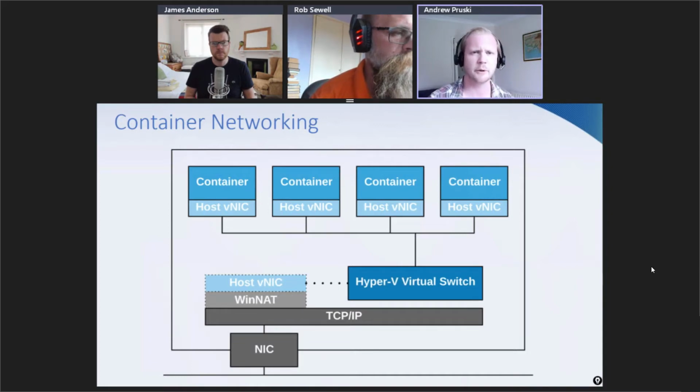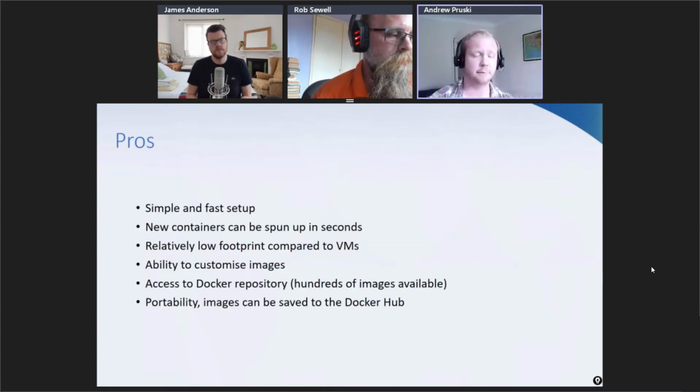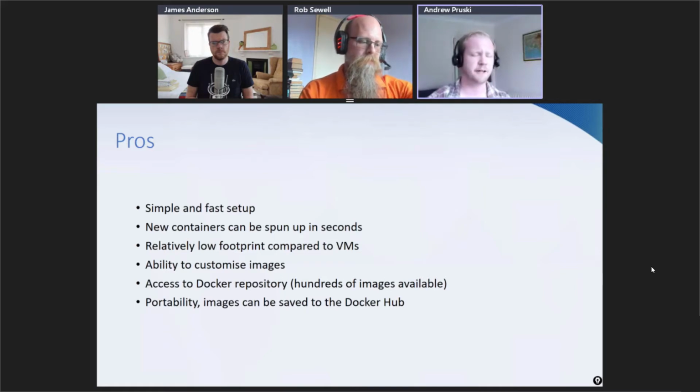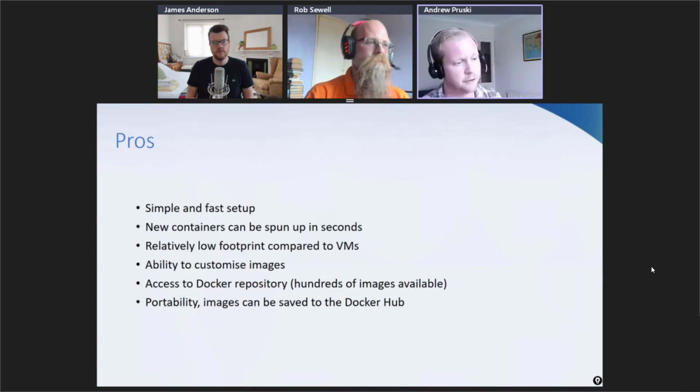Starting off with the pros, why do we want to use this stuff? Well, one of the first things there, simple and fast to set up. It is very, very easy to get up and running with a Docker engine on the Windows Server host. It literally is 2 PowerShell scripts and you are good to go. The containers themselves are very, very quick to get up and running. You can have a new instance of SQL Server built in seconds. As I said earlier, they have relatively low footprint compared to VMs. At my company at the moment, I'm running 25 to 30 containers on a host using about 30 to 35 gig of RAM, 200 gig of disk space. I'd say far less than if I had 25 to 30 VMs.